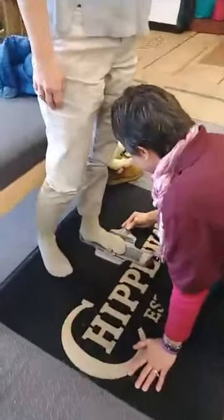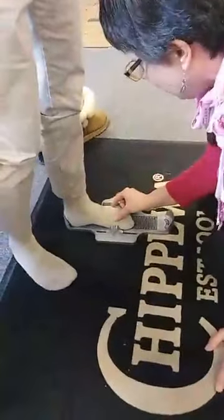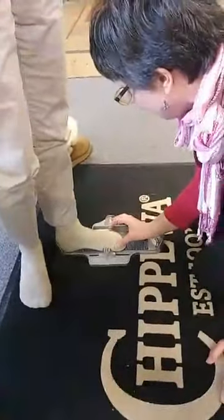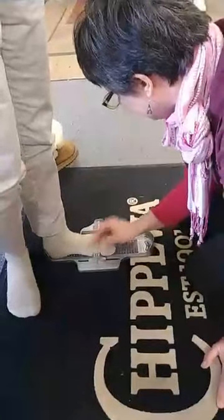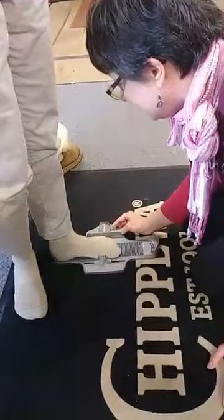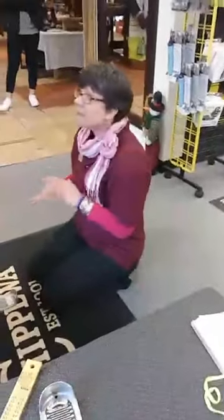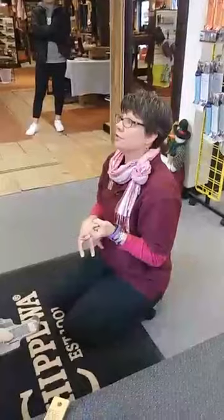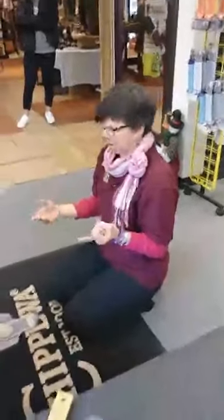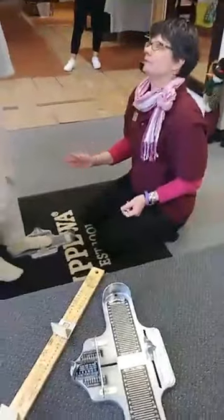The other thing people don't realize, we have heel to toe measurement, we have heel to ball measurement, and we also have width. So her width, she's coming in just between a C and a D. In some shoes, she might be a wide, others she might be a medium. Every shoe runs different. In general, sneakers run a half a size short. Dress shoes run truer to size. So for you, in a sneaker, hands down, you're going to be a 7.